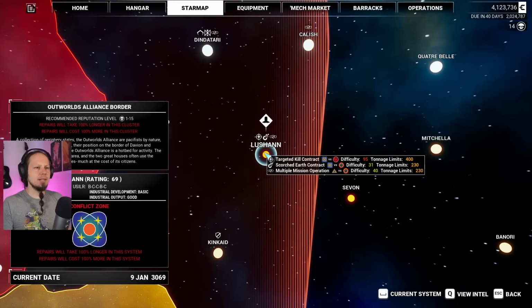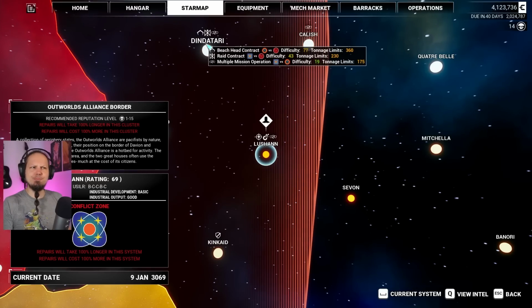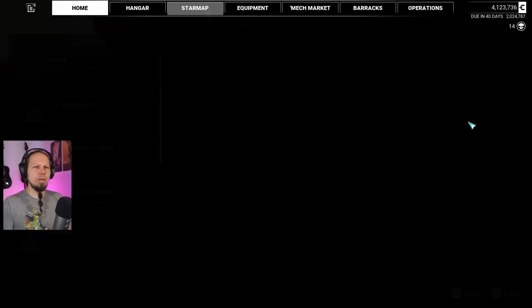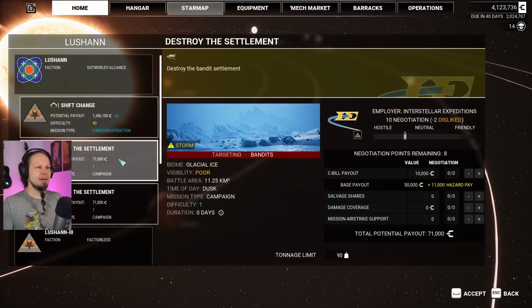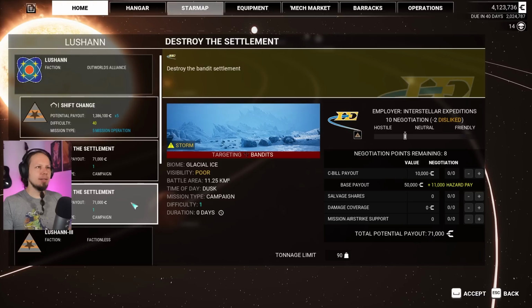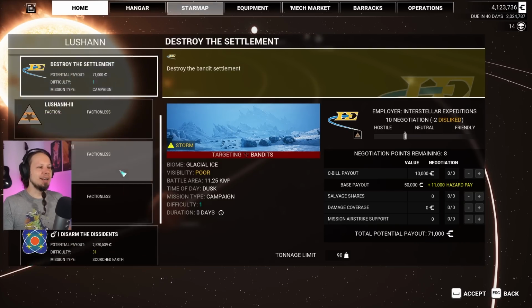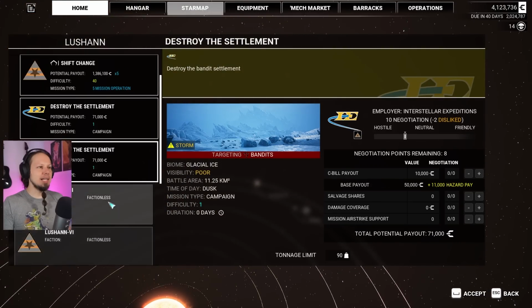Targeted kill, contract. Difficulty 95. Tonnage limit is 400. Weird. Destroyed abandoned settlement. Okay. So this is a campaign mission, difficulty 1. Yeah, this is the campaign mission. The first ever mission where you start with a javelin. The one that Spears gives you. Okay. I don't see the 95.